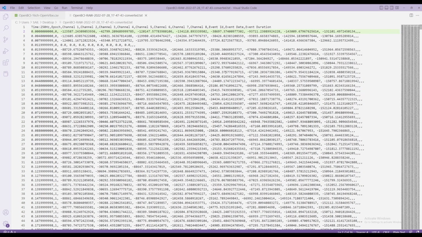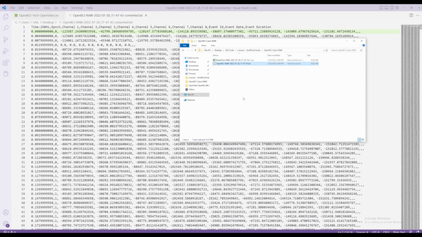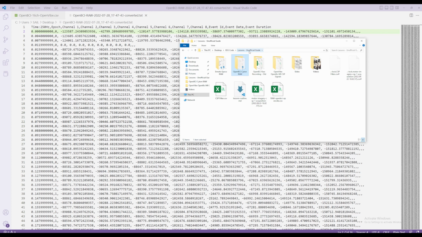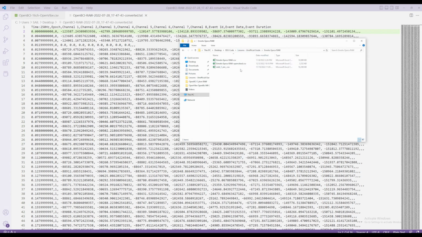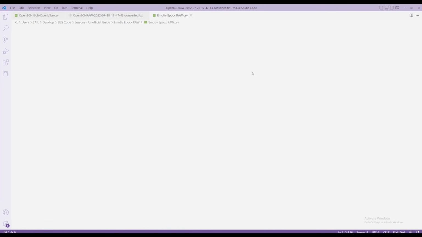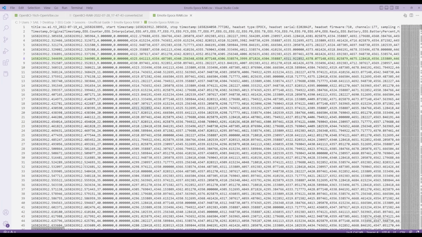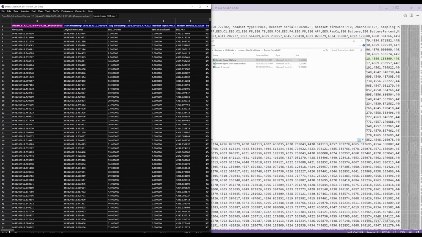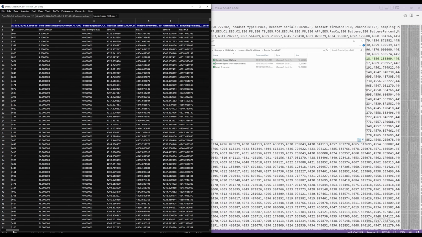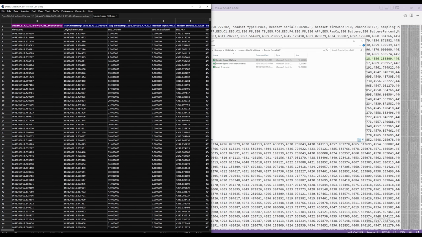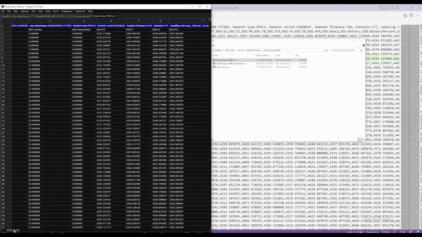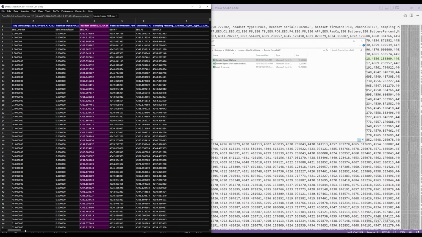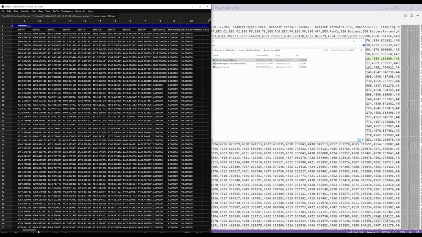And we can even do the same with a file recorded with a completely different sample rate and device. So we're going to also convert Emotiv Epoc files. If we look at the raw files from them, it's also another CSV file. So if we open it, you can see it also has different columns and channels for things. It starts with timestamp, but the actual signals from channels start here.